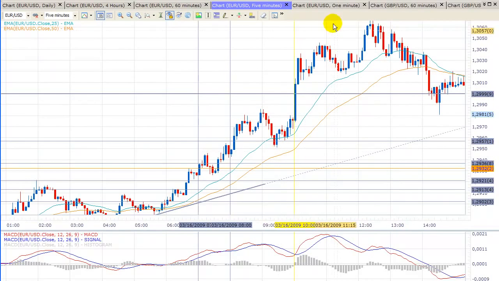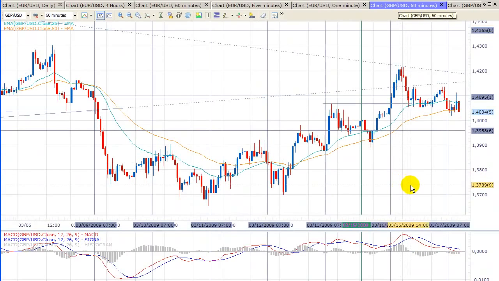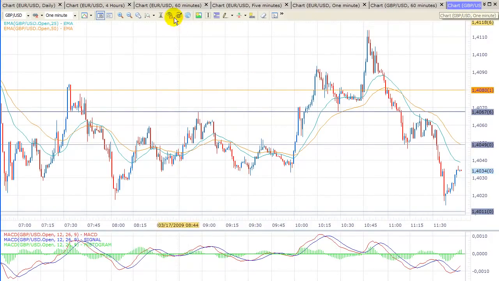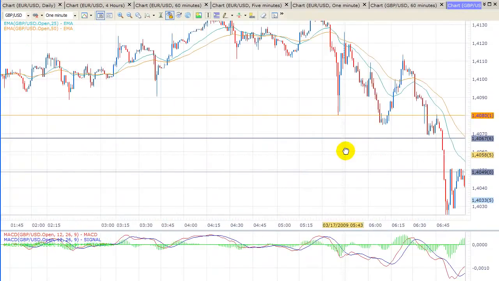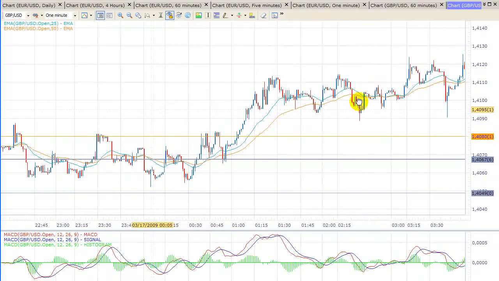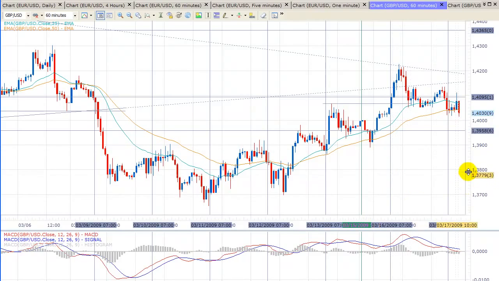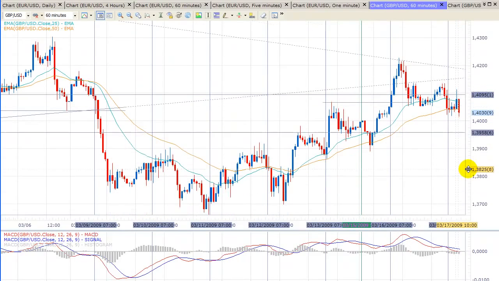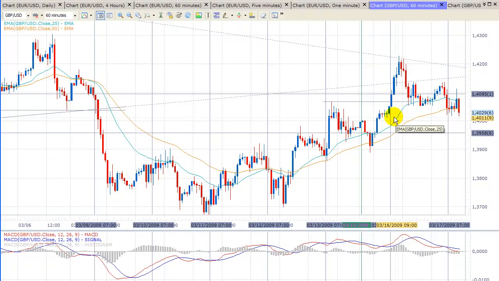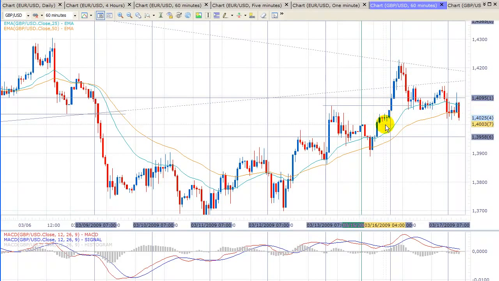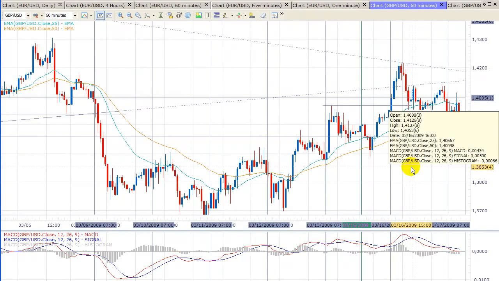So it was a really good session for today, and it was even much better in cable, because we can see in cable that, sorry, let me zoom in. Okay, it's gonna take time. We can see in cable that the price made more or less the same pattern as in euro, but it reached the 42 level from the 40 level in the Asian session. So it was a 200 pip move, very fast, very quickly.